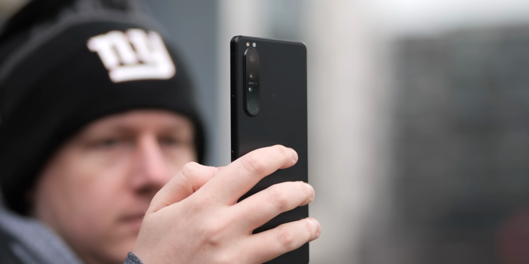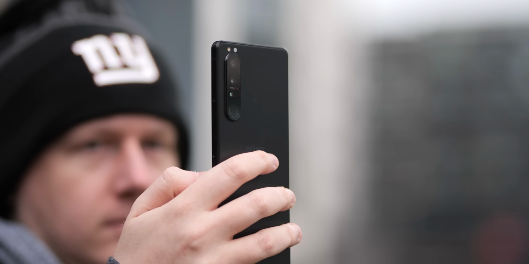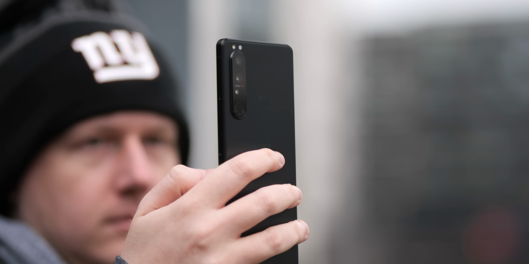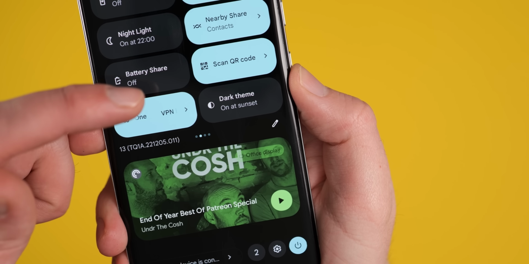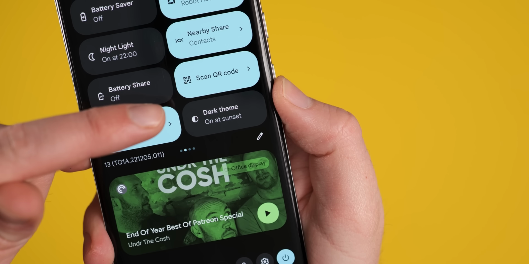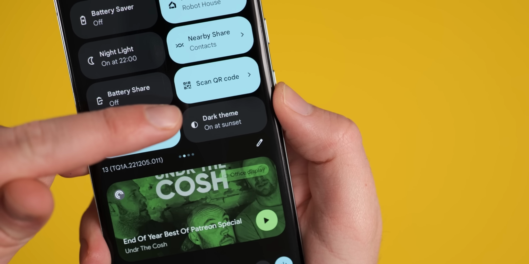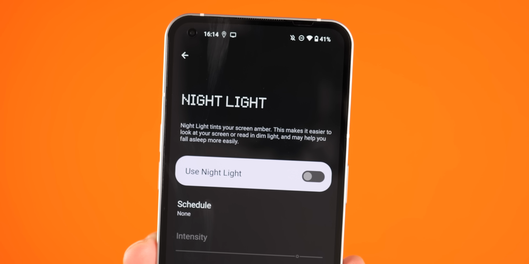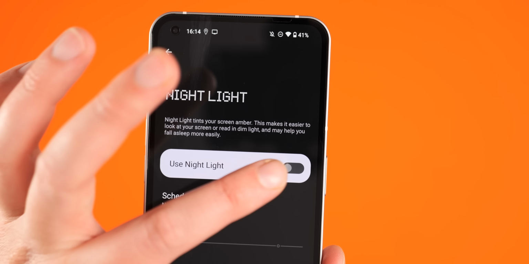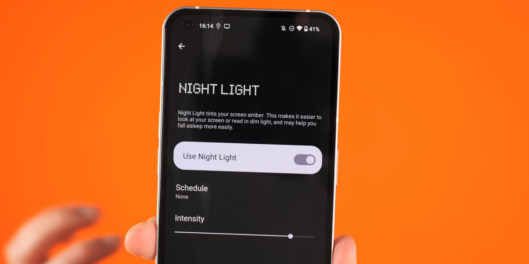We all spend an inordinate amount of time each day looking at screens, and especially our smartphones. Alongside the inbuilt dark mode, Android has an inbuilt night light or eye comfort mode to help reduce eye strain when viewing your phone late into the evening or even early in the mornings. This reduces the intensity of blue light, which is said to disrupt sleep patterns and in some cases can cause permanent vision changes. Because of that, we at least suggest enabling this if you're someone that uses your phone until the early hours every single day.